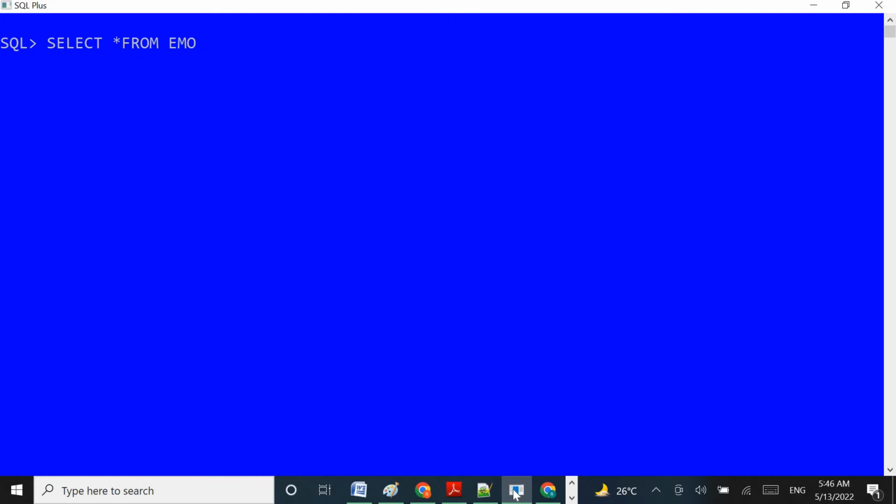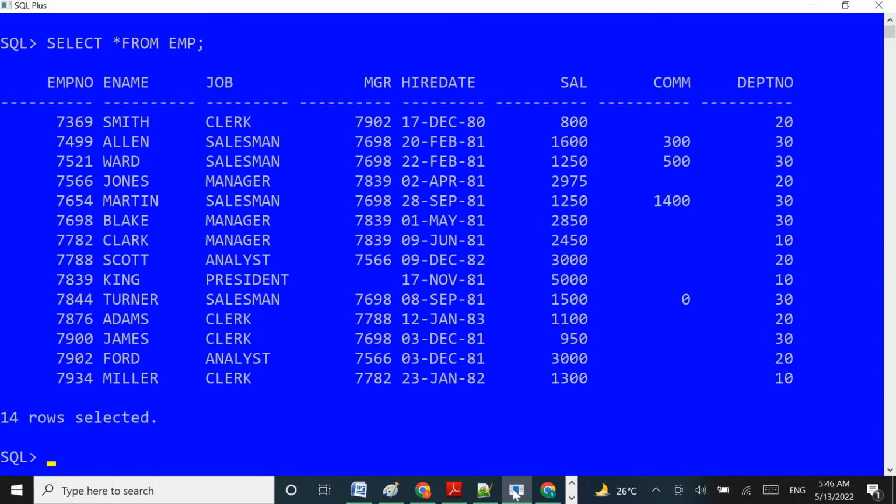Select star means all columns of a particular table, here the EMP table. Here 8 columns and 14 records are there in the EMP table. 14 rows is nothing but 14 employees working in a particular organization.